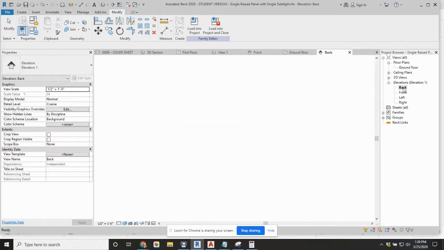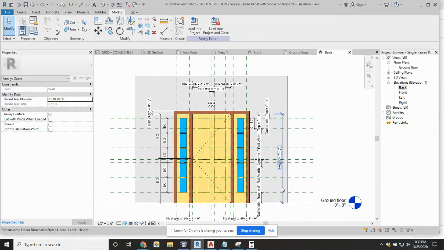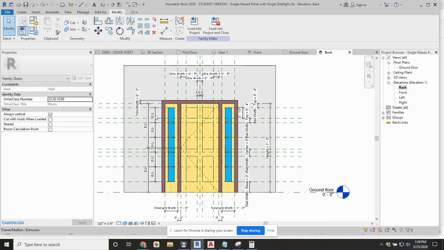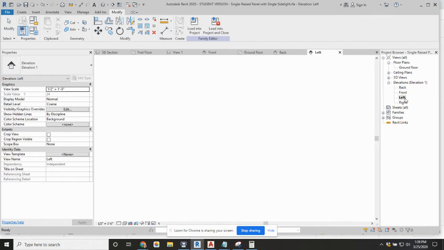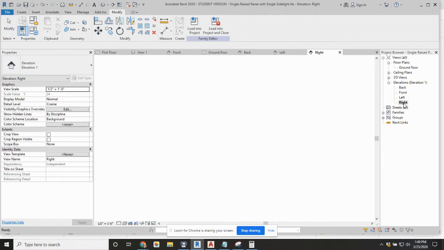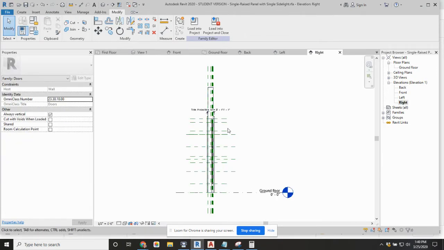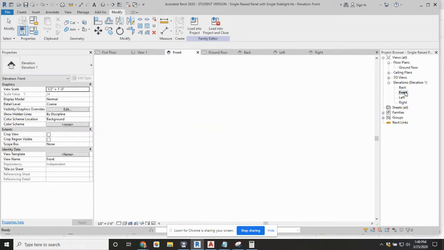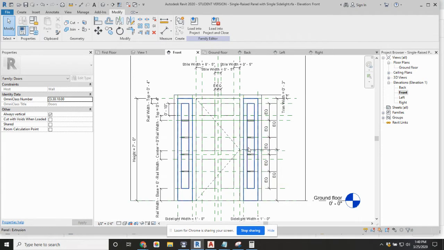So let's look at the back view and see if there are any dimensions on that one. The back view looks like it has the same dimensions that we had on the front, but it's set to a shaded view. We have the left view. We just have trim projection. And the right side view, I bet we just have trim projection. Okay, so this gives me a sense of what I've got to fix. So let's go back to the front view, and I'm going to start to edit some of the things that I want to get rid of.